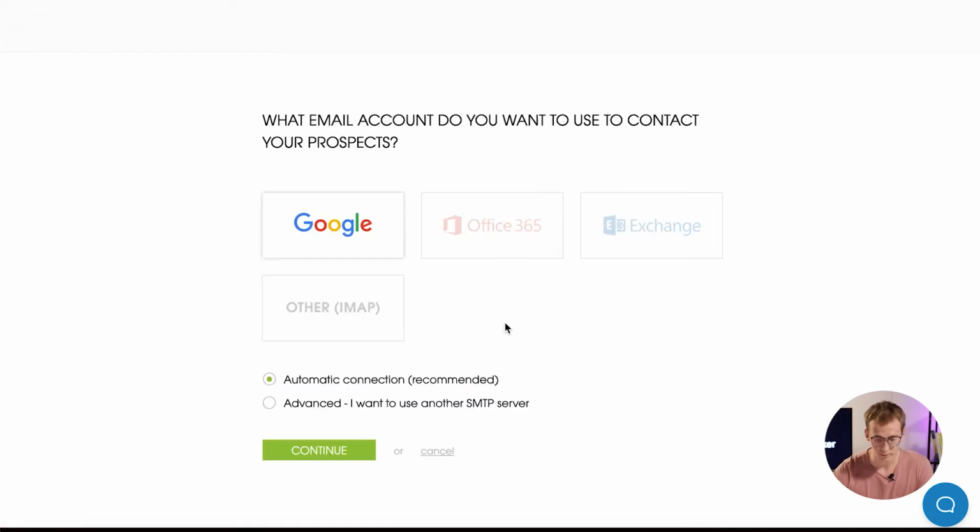Okay, let's get back. If you use any other email provider, maybe GoDaddy, or an external SMTP service, for example SendGrid or Mailgun, you can pick the other IMAP option and then Advanced. So you don't need to worry if you're not using Google, Office 365 or Exchange. If you use any other IMAP account, you will be able to connect it with Woodpecker.